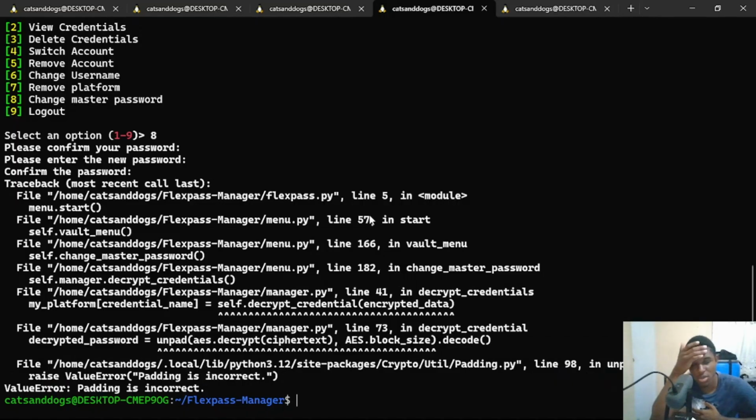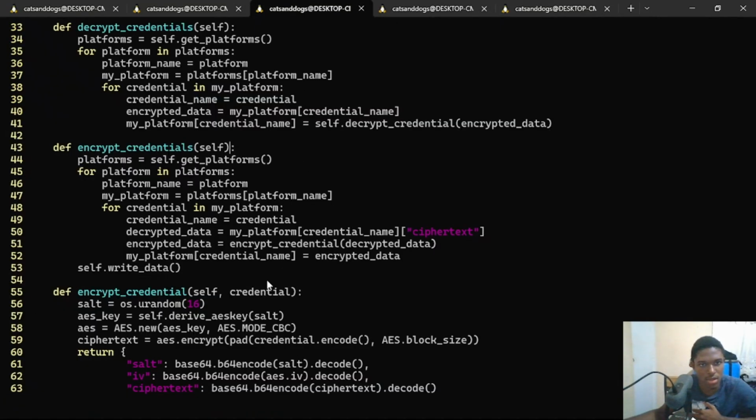Wait, hold on a minute. Inside of decrypt credentials, encrypted data, credential name, self.decrypt_credential.